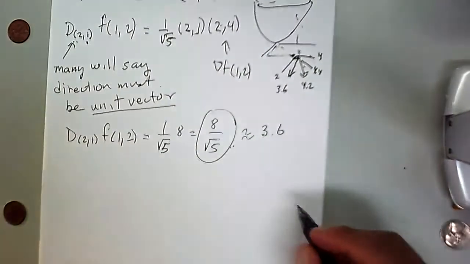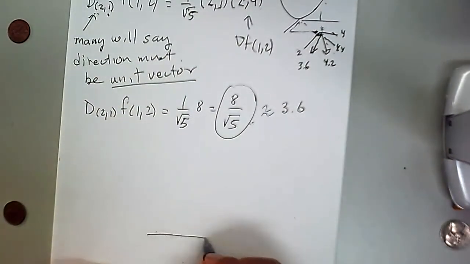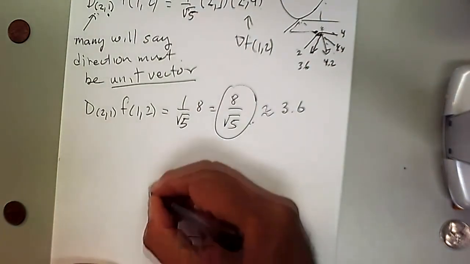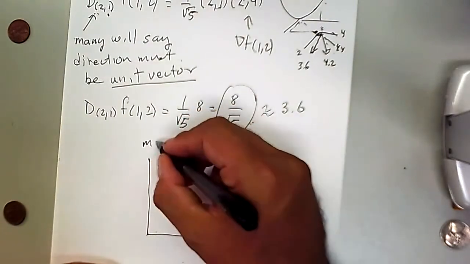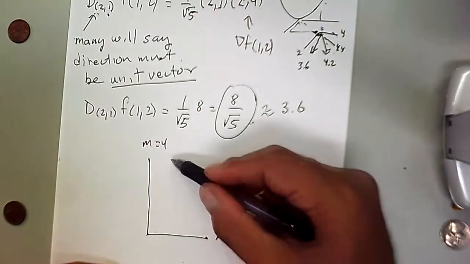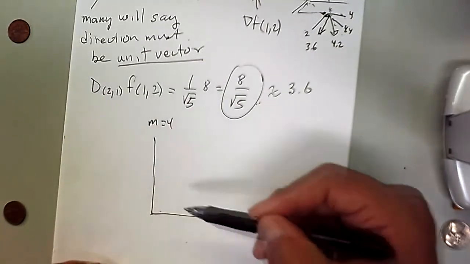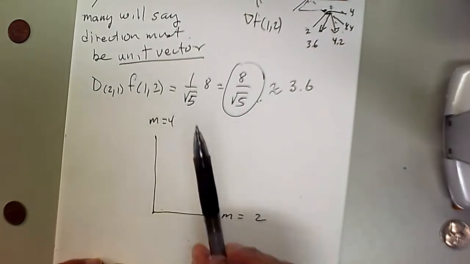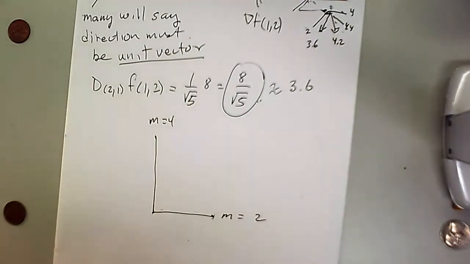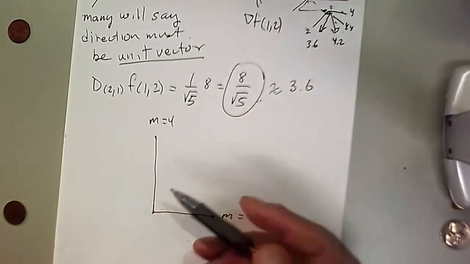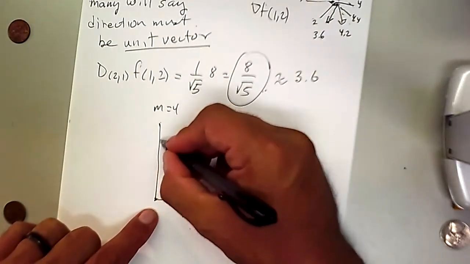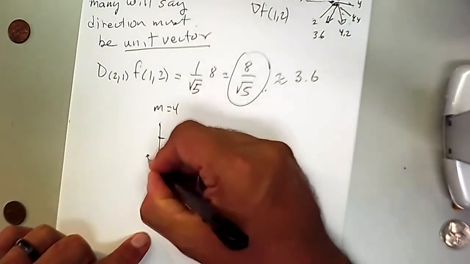Now, let me draw a picture. So in the x direction, we get a slope of 2. In the y direction, we get a slope of 4. And you may be thinking, well, shouldn't we get numbers in between? No, because they add one onto the other. So you go 2, and then you climb 2 this way, but then you climb 4 this way. But they don't add up exactly to 6 because we have to take into account, if you go 2, so this is supposed to be 1 unit. This is misleading because this is longer. Let's make it about the same. There you go. 1 unit.